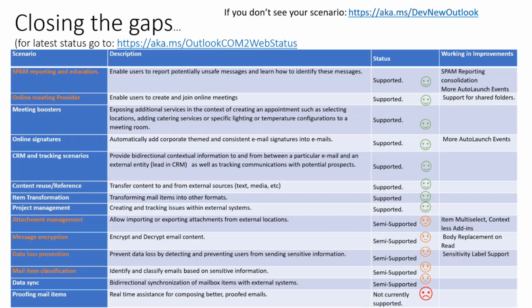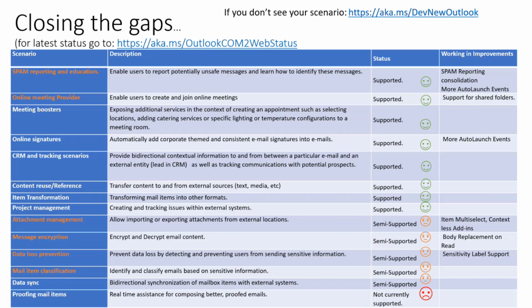There are a bunch of spam reporting and education add-ins out there. That doesn't mean that we are not going to keep investing in those scenarios. They are fully supported. We believe that you can create a super good experience with a web add-in, but we are also adding even more features to make them even better. Just to give you one example, we have many spam reporting partners, and there's a consolidation of the spam reporting experience across Outlook clients today, and we're going to provide extensibility points to participate in that consolidation project.